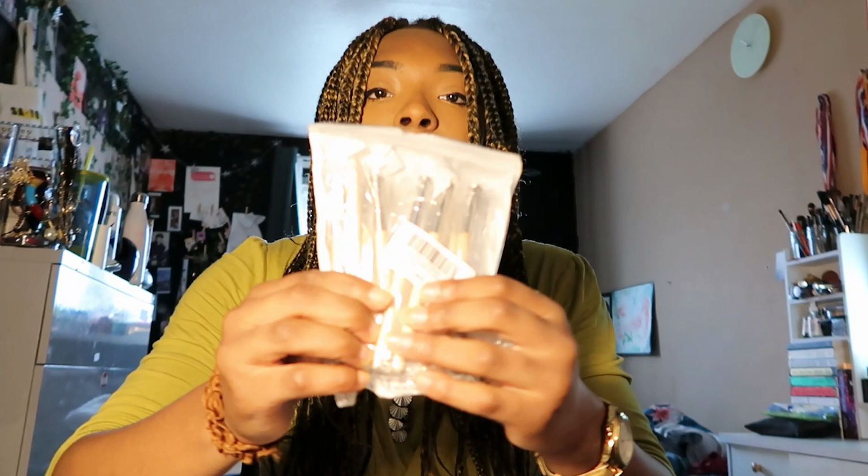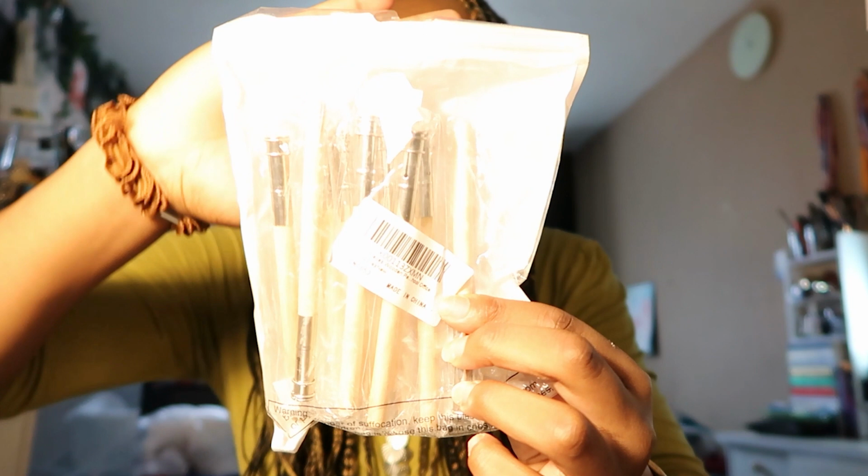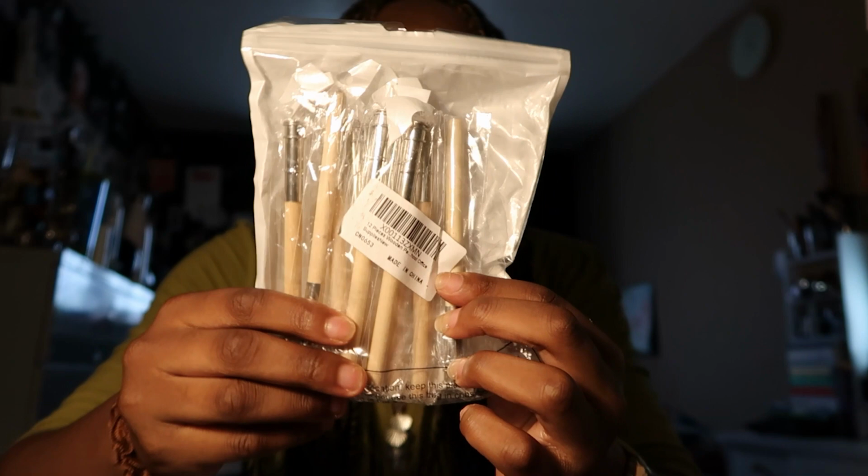Okay, and pencil extenders. There we go. So I got these because my sketching pencils would get this tiny and I don't want anything to go to waste. So I got these and then I attached the pencil to the end of it. And yeah.